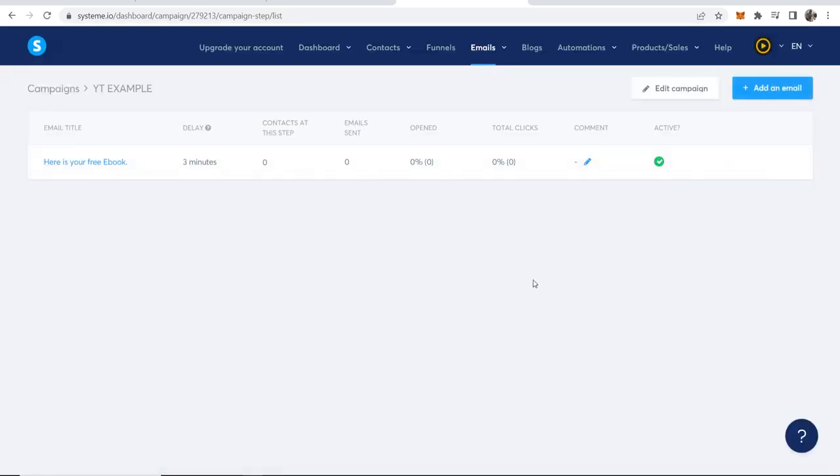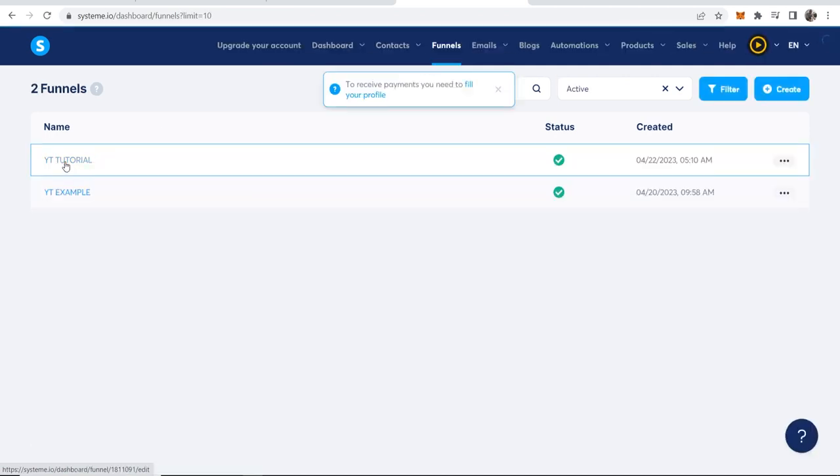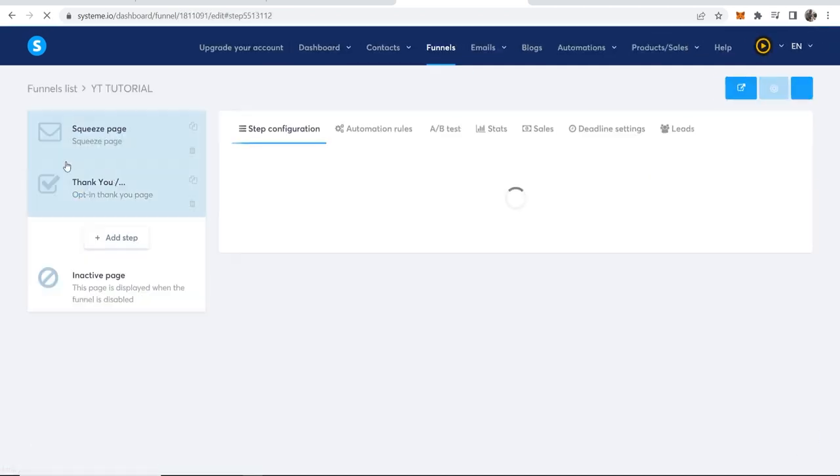And now you can do this same thing and add an email sequence, and you can create many emails which will go out a day later, 2 days later, 3 days later. And that's great for affiliate marketing and just selling stuff because you can remind them of your products. Now there's one last thing we want to do. We want to go to funnels and just make sure this is all working and all linked together. So go to funnels, go to the funnel that you just created.